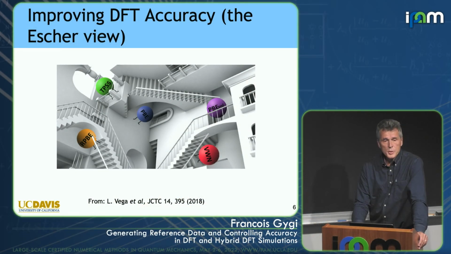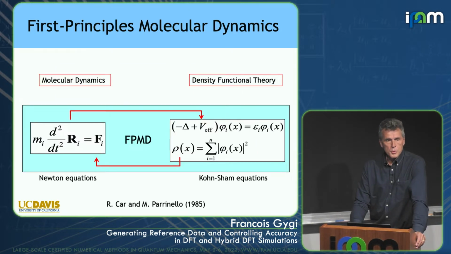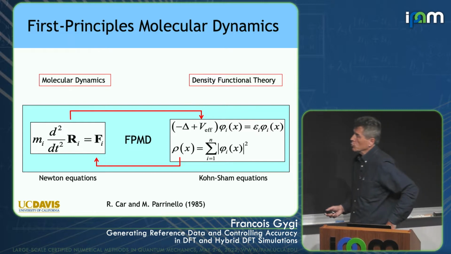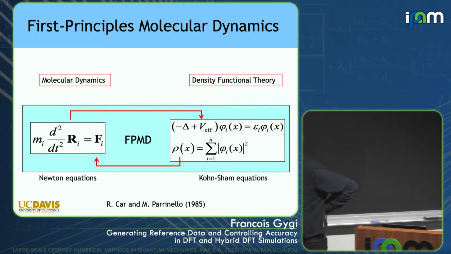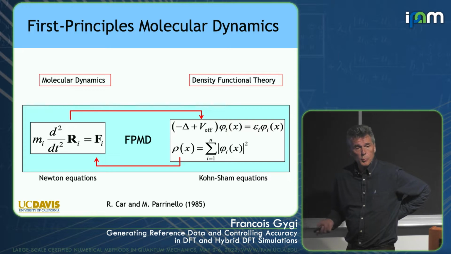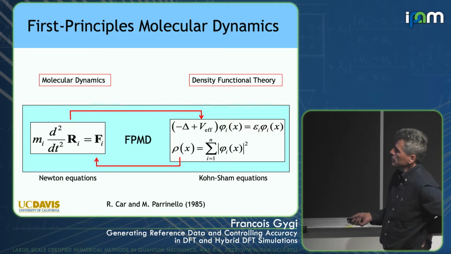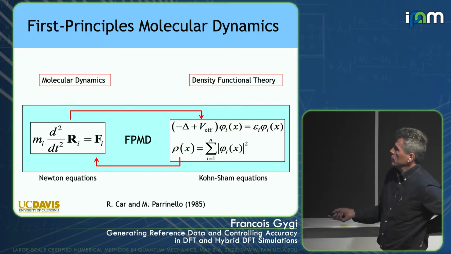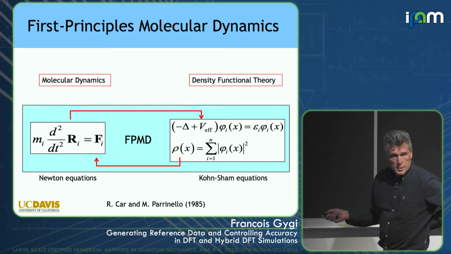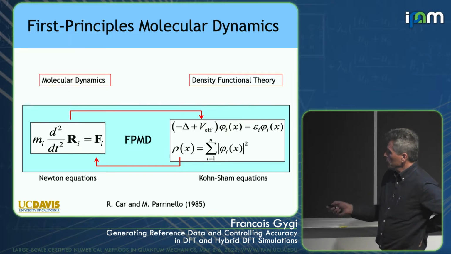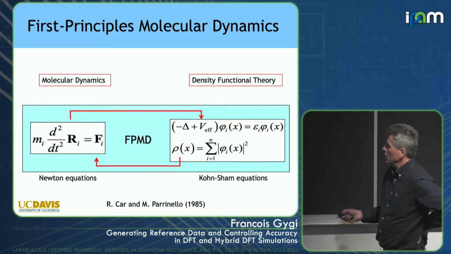So back to the kind of simulations we want to do. First principles molecular dynamics is something that I expect many of you are familiar with. Just to summarize it here in one slide, this would be the following scheme where we consider ions to be classical particles. So the nuclei are classical. And we're going to just use Newton's equation of motion to move the nuclei, and then density functional theory to compute the forces that act on the nuclei, and repeat that again and again at each time step of our simulation to simulate our system.